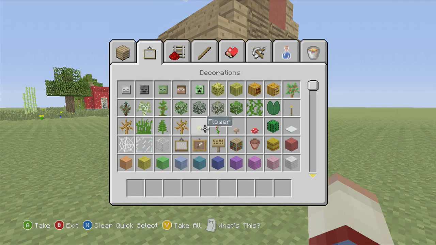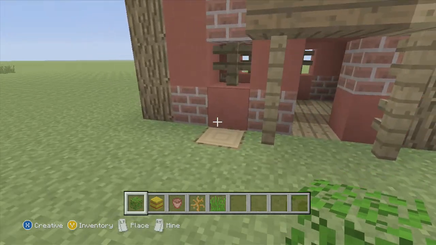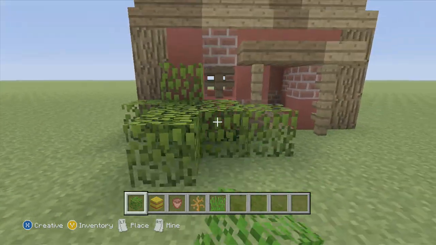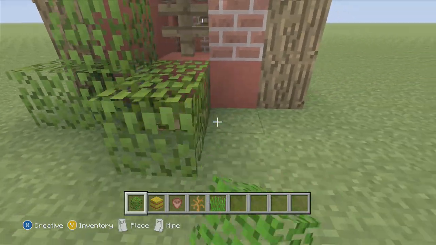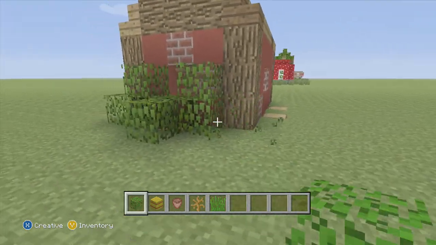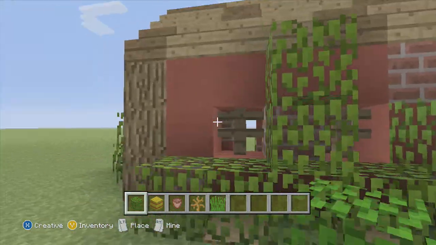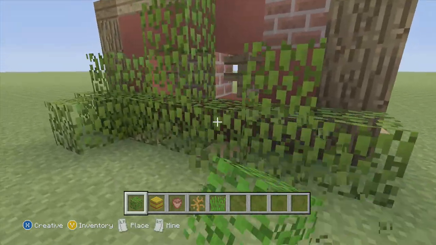Next things next, I'm going to grab some oak leaves, some hay bales, flower pots, a dead bush, and some tall grass. So, first things for the bushes, I just go all out with these things. Just make them look ridiculously overgrown. Just nuts. So, back here is going to be just wild. Bushes gone crazy. Yeah, that looks really good.